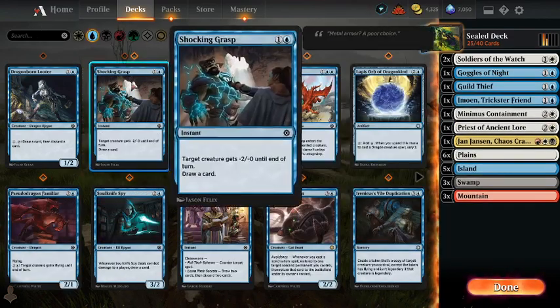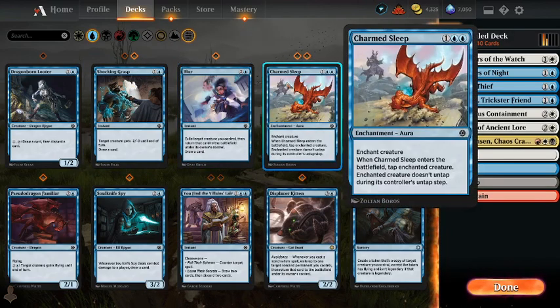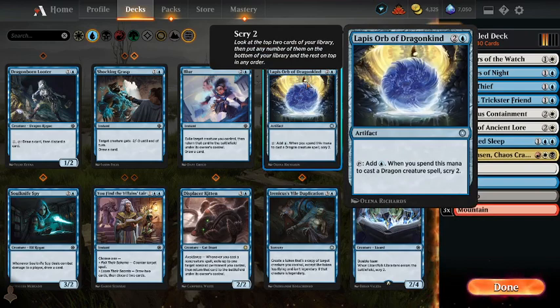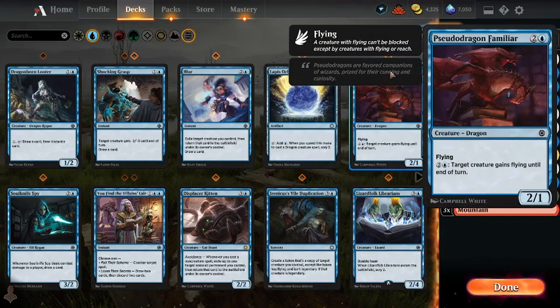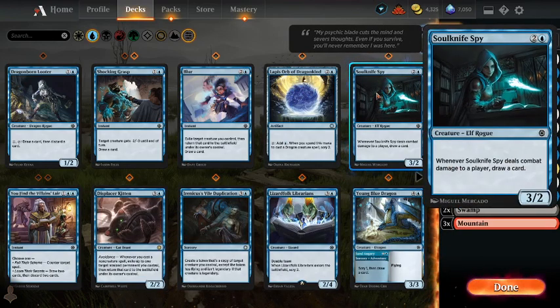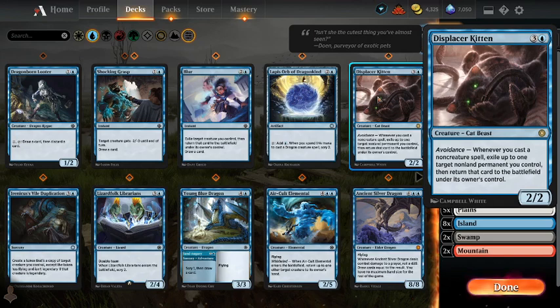Yeah, Imoen, of course, is great. Right. We've got removal. There we go. 2 Charm Sleep is good. That's a ramp card. We do have a cheap dragon. That's cool. That's card advantage as well. Counter spells. Displace a kitten. Very conditional card advantage. I don't think we include it just yet.